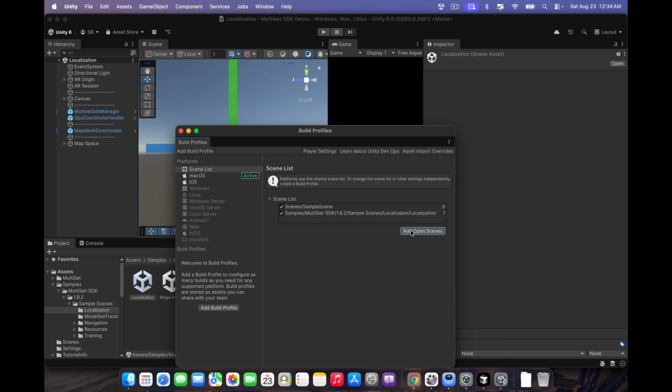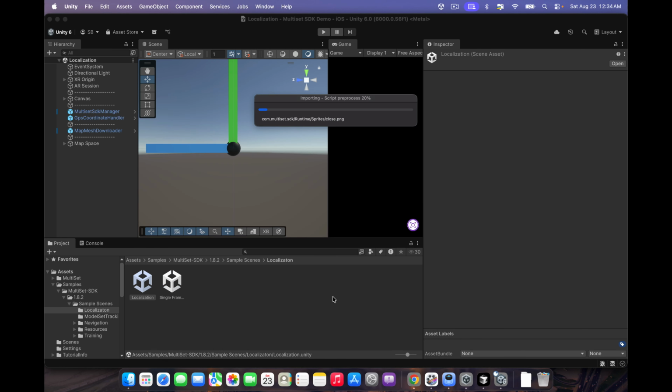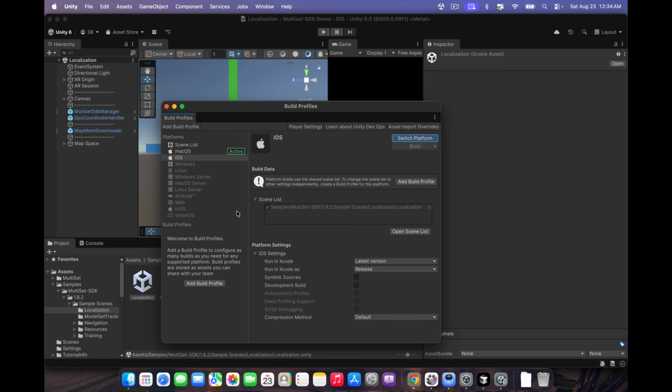Let me quickly add this localization scene and switch the platform to iOS. Now there are a couple of configurations which we have to do before we build this application, because if I build right away, it will not work. Now what are those steps?